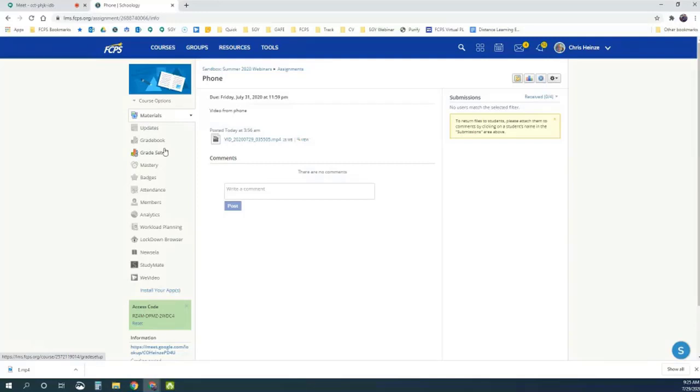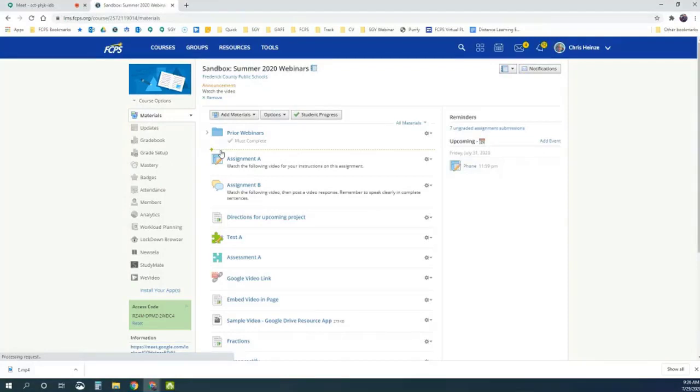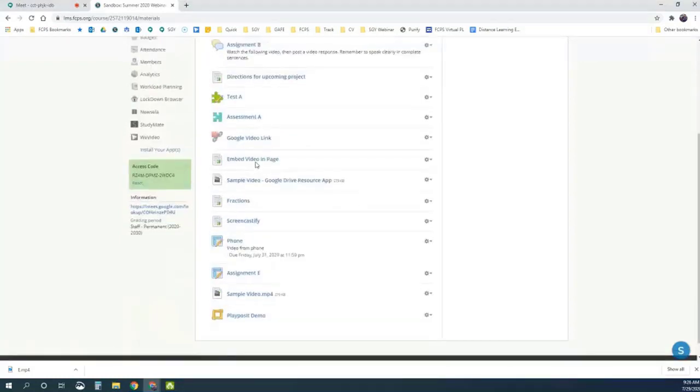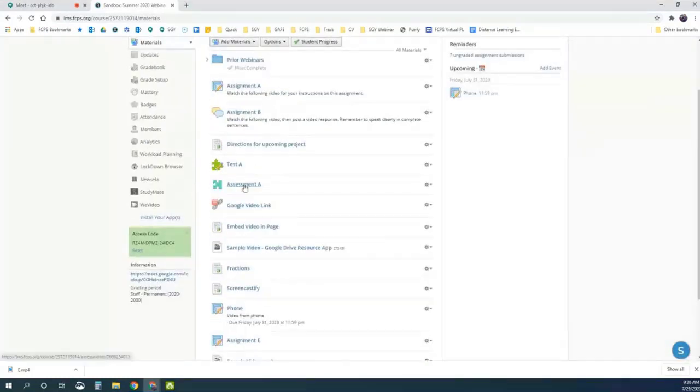But I want to go over the different ways to get videos into Schoology. And the other one obviously is uploading. I didn't mention that, but getting it from Google Drive or uploading are the two real main ways to get videos in. So to upload a video, I showed you that earlier when I downloaded and re-uploaded that one video.